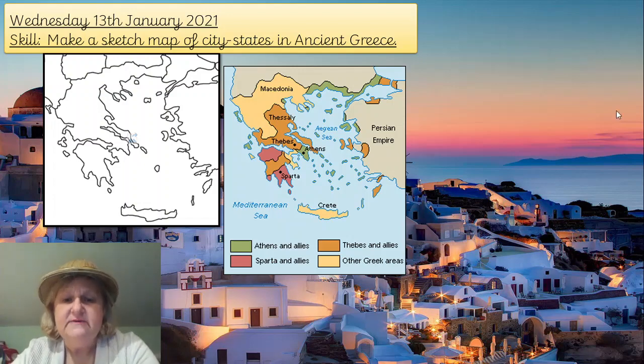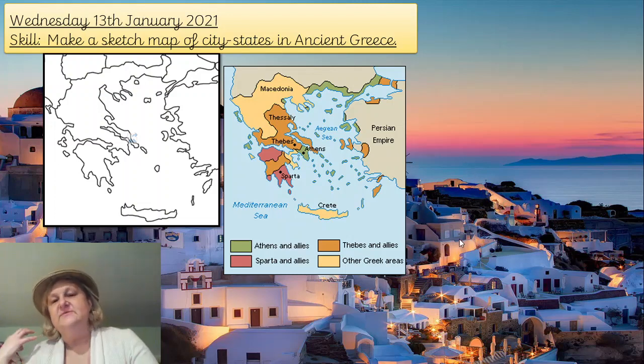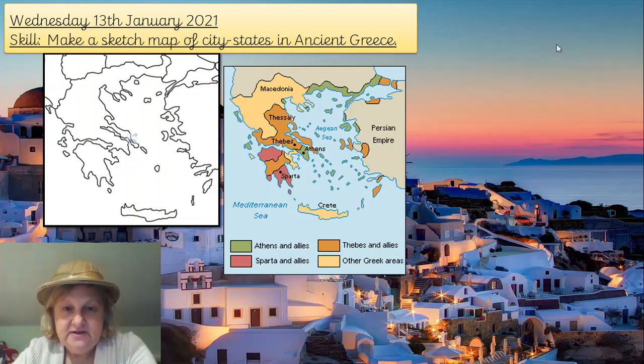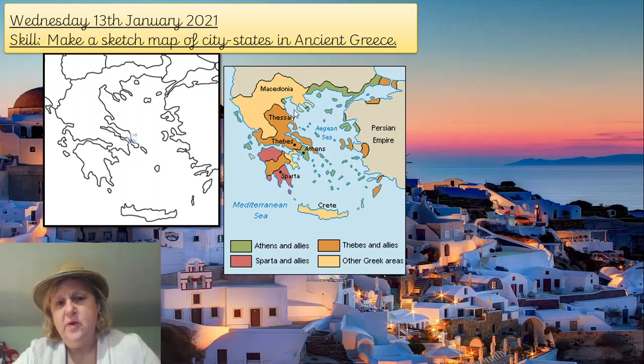I'm going to stick to this one for the moment, and this is just before Greece was starting to fight against the Persians, and there's some really big wars, lots of wars going on in ancient Greek times, lots of fighting between the different city-states. In particular, the most famous of those are the Athenians and the Spartans, and their cities are here at the end. And I thought it'd be really good to see where their states started, where they geographically went in Greece, because you can see they had allies, they had friends that would help them fight each other.